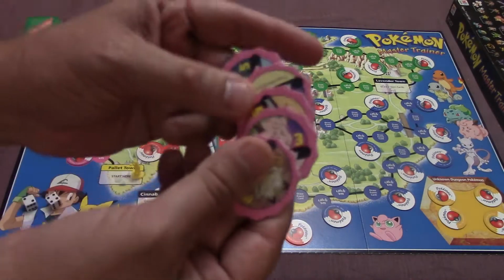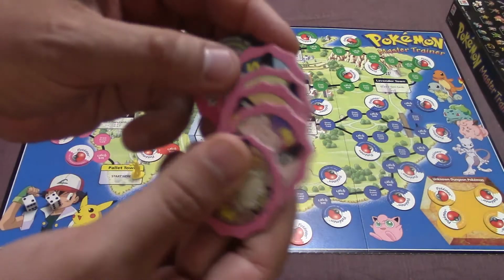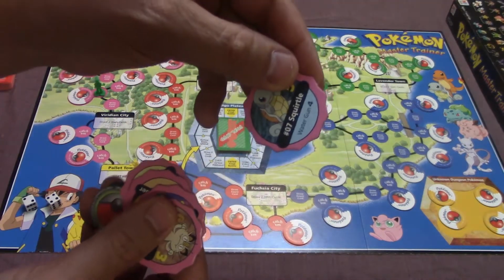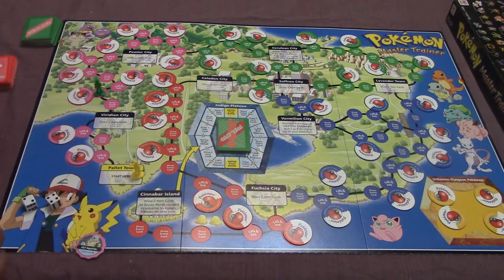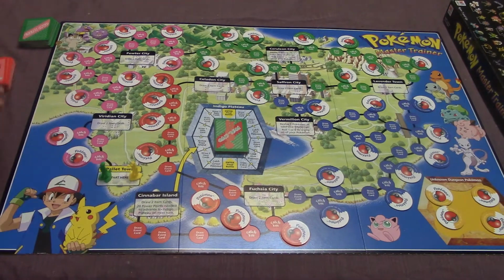These are your starter Pokemon. In the beginning of the game, you're just going to select one of these. These will not be able to be traded, but you're just going to pick one of these to start with. So let's just say I pick this one and my opponent picks this one. So that's a little bit of how the game works.